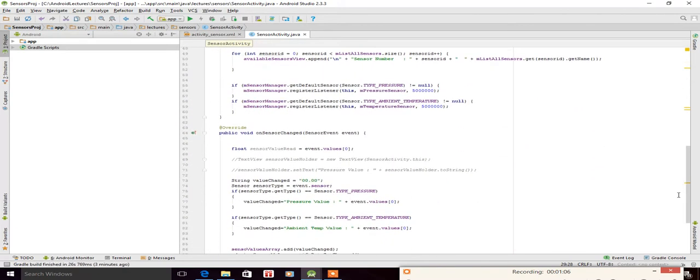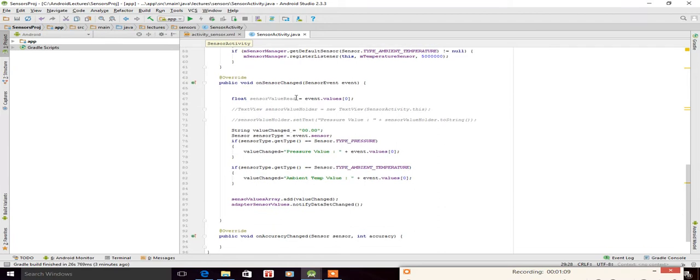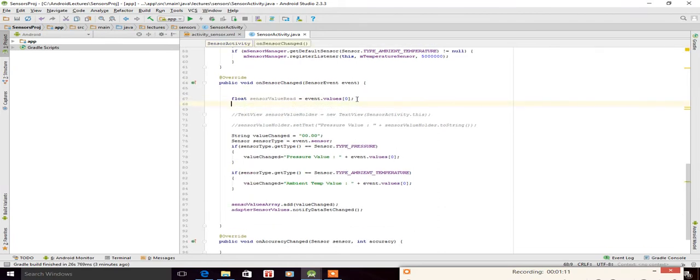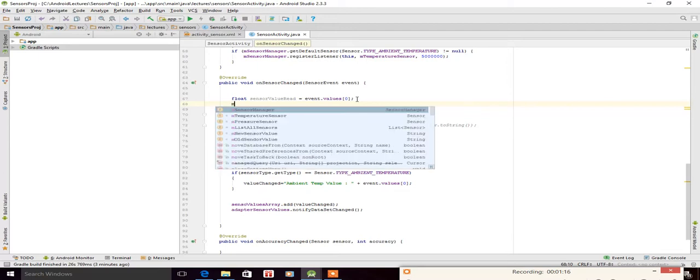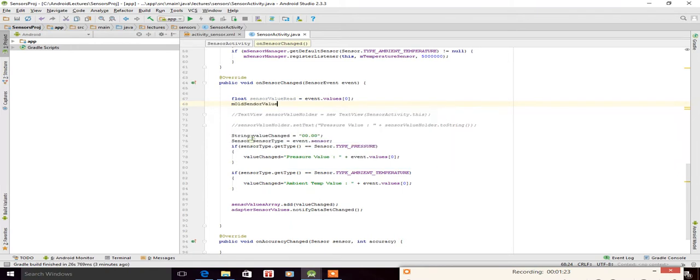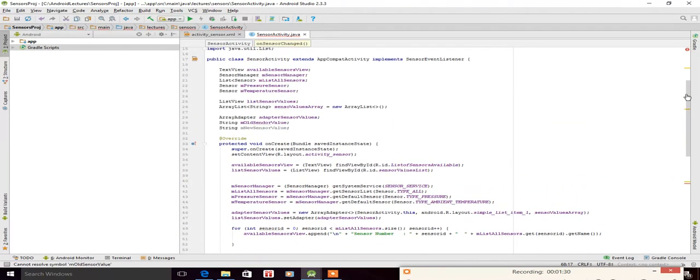We go to our own sensor changed function. This is our sensor value. It should not be sender value but sensor value. In fact, name it m current sensor value.